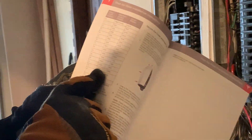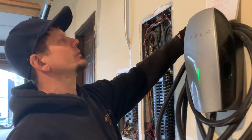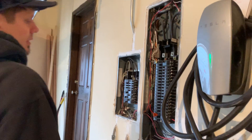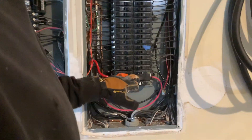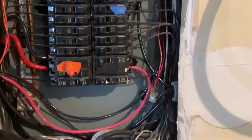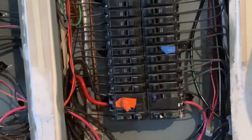D is up to 100 amps. I wired it up to 70. I probably could go up to 80 because I put number four THWN-2 rated for 90 degrees Celsius, per NEC 310.15(B) column. But I put number four, so I could probably go up to 80 amps no problem. I just put 70 because the homeowner feels he's not going to charge more than that — they go in town pretty much all the time. But if they want to up it, I could pop in an 80 amp breaker and be okay.